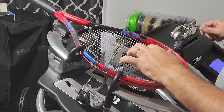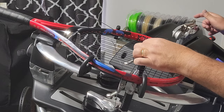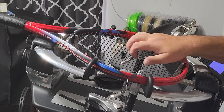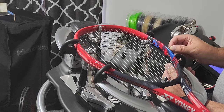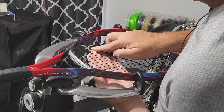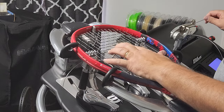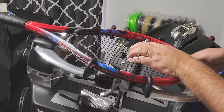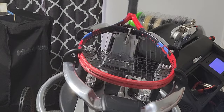And when I got these machines, you can customize what you do for your knot tension. I was messing with it, and I fully intended to set it to 10%. And I set it to 15 as I was messing with it. I had it on 15%. And then something drew me away, I don't remember what, it's several years ago. I walked away, I came back, started messing with it, and it was just on 15%. So from then on, I did 15%.